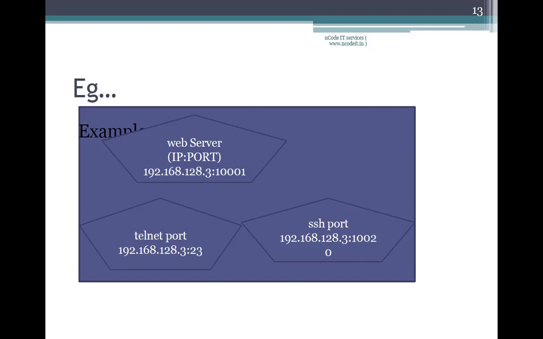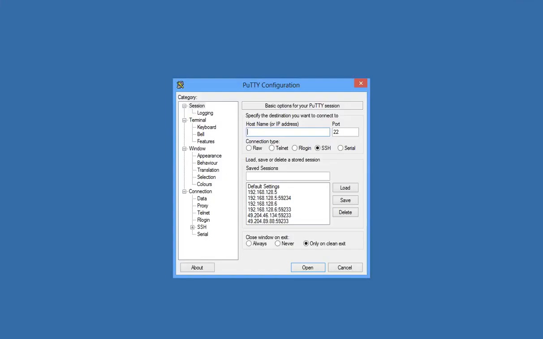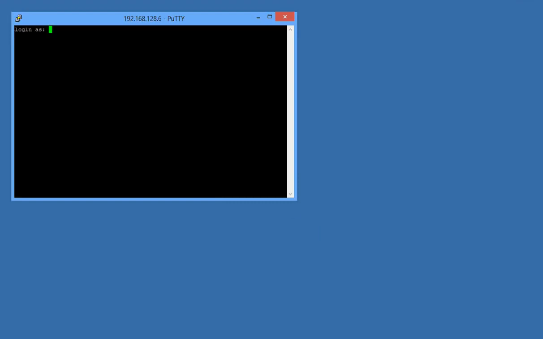So if I open a PuTTY session here on our system, what we did yesterday was, we opened a PuTTY session, then we sent a request to our cloud server, let's say 192.168.128.6. This is our cloud server. The default port for SSH is 22. Now we changed it on our cloud server to 59.233. So our SSH process is running on 59.233. Then you got it. The SSH process listened for the incoming request and gave the prompt. Then we logged in at the prompt using our regular process.